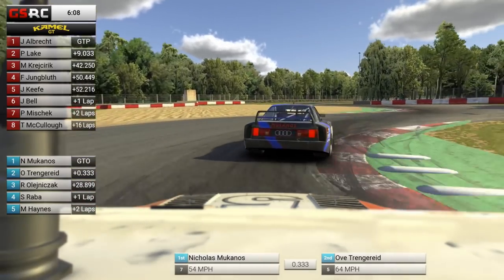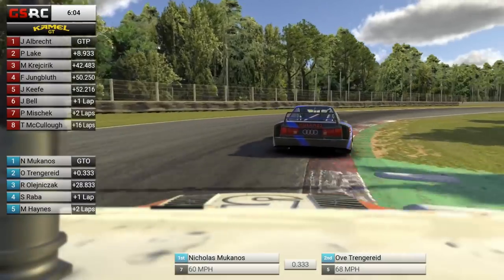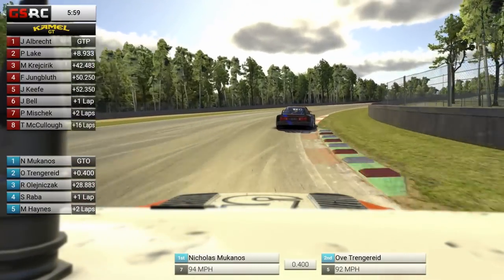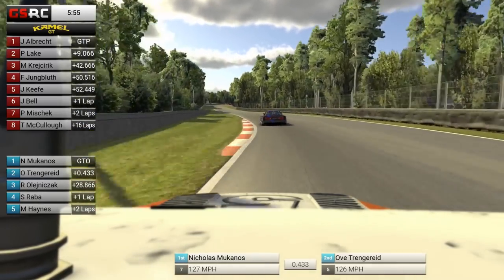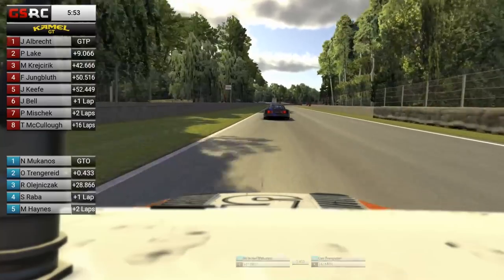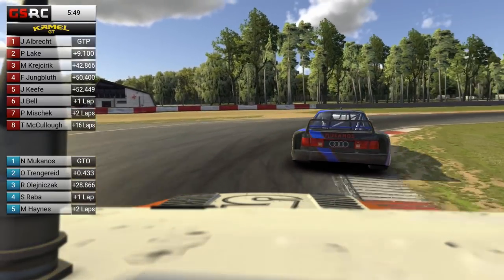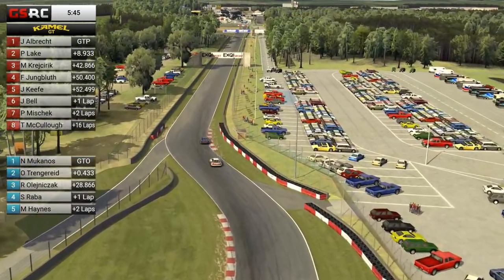And don't be surprised if you see Trentore do that every single lap until he finally makes something happen or the checkered flag falls. You know, interesting thing I'm noticing about this second chicane into Turlamin, Mukanos keeps going defensive, and it looks like it slows him up a little bit more than Trentore, but it looks like he parks it on that second apex, and poor Ove has nowhere to go every single time.